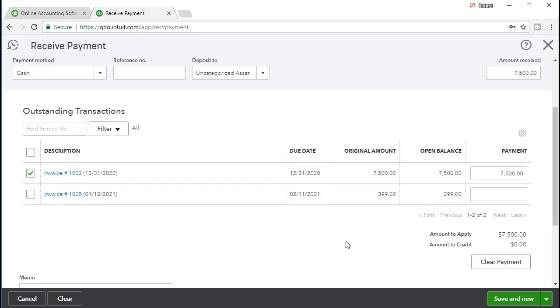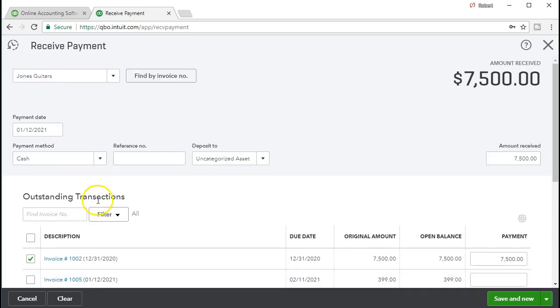Let's remember what happens when we record this. We had an invoice in the past that put information or an accounts receivable representing the customer owing us money, and sales. We now got the money, meaning cash went up, but not in the checking account yet. Therefore, we put it into undeposited funds so we can group them at the end of the day and then deposit at one time. And the other side is going to reduce the accounts receivable for Jones Guitars in specific.